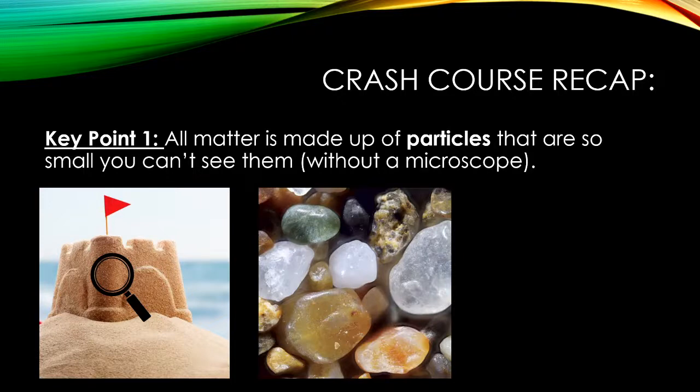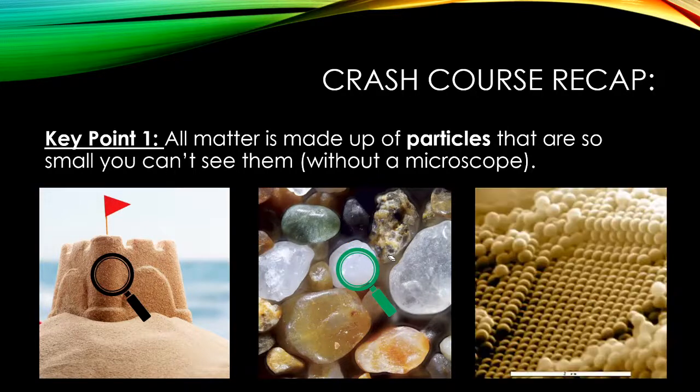In fact, to see the kinds of particles that really make up matter, you would have to take a different kind of microscope, like an electron microscope, which is way more powerful than a magnifying lens, and look at the grains of sand themselves and keep zooming in and zooming in and zooming in. And eventually, you would be able to see that they're made up of these tiny, incredibly small microscopic particles. We're going to be learning what those are later on, atoms and molecules, but for now, just know that they are these tiny, tiny little bits of things that make up everything.